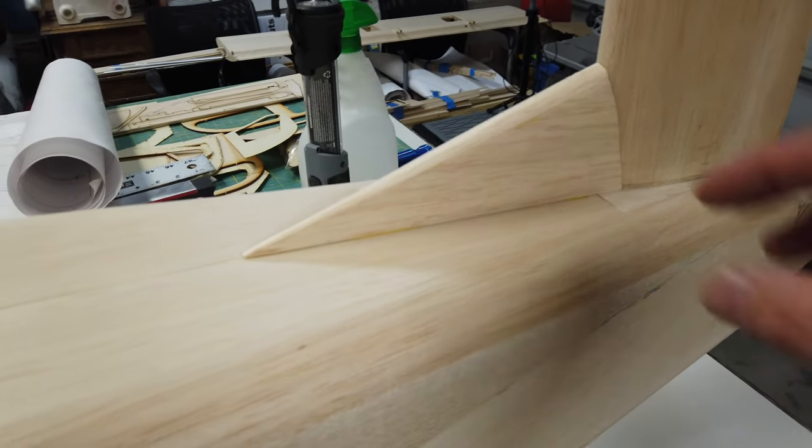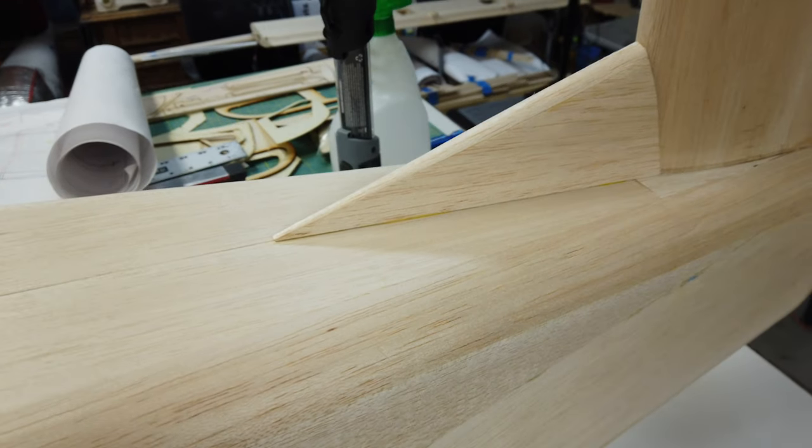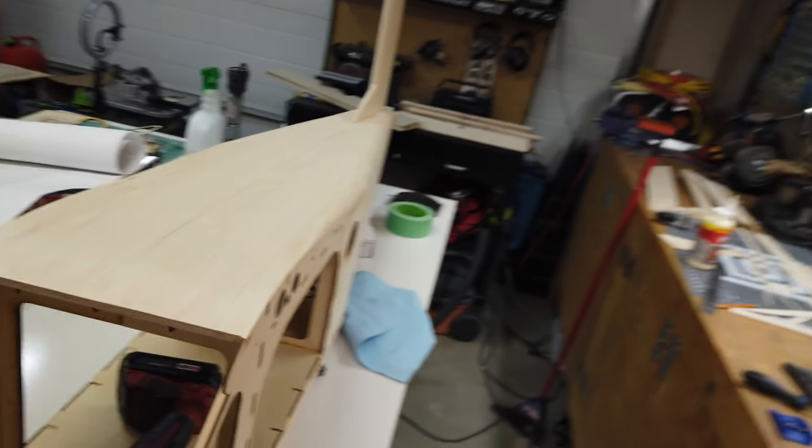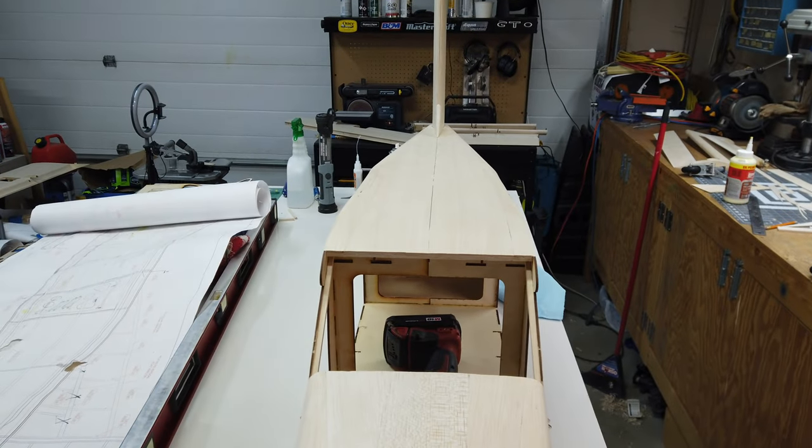All right, I just pulled the tape off, guys, and that worked out beautifully. It looks awesome. It worked out great. Very impressed with that.